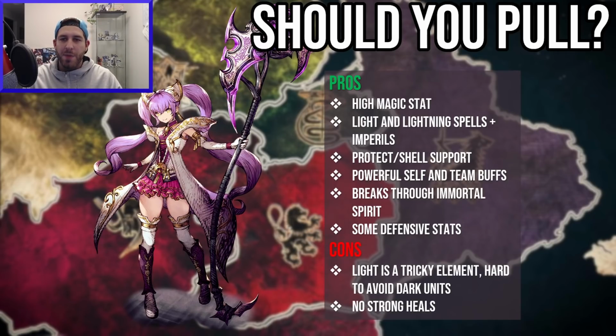I said light is a tricky element for a con, and it's kind of like a cop-out. It's not really much of a con, but you are going to see dark units everywhere. You're never going to be able to have these matchups for the most part where you're safe. You're just going to always have to be dealing with them, but I don't really see that as a huge problem. And then no strong heals, and I say that again, she's not supposed to heal.